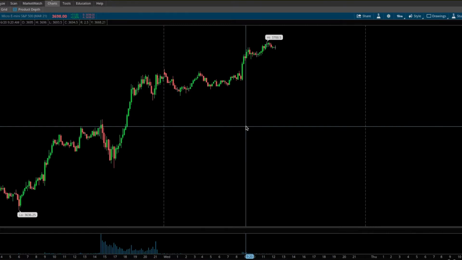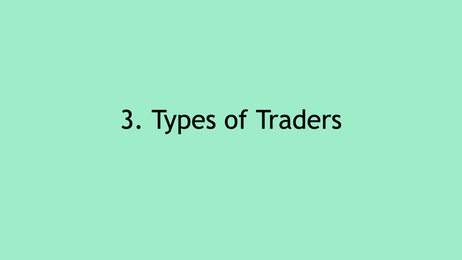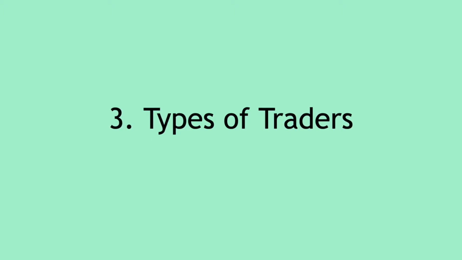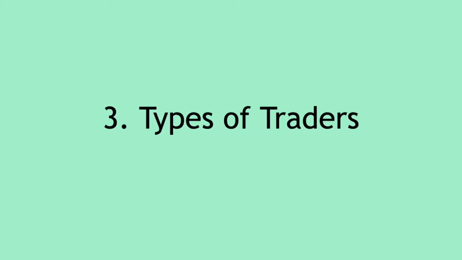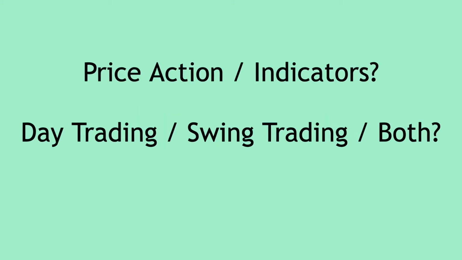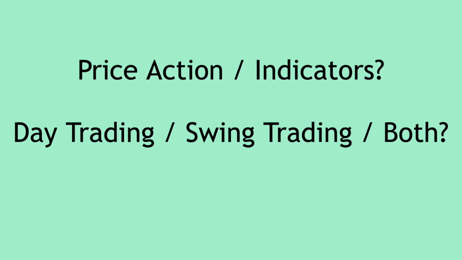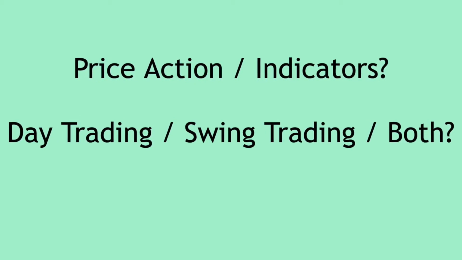So yeah, when you choose your market, you have to think, am I a price action trader? Am I an indicator trader? So I'm gonna explain this in future videos, but you have to choose your type of trading. Some people like to trade price action, such as me. I prefer to trade directly the price, the candlesticks. But some people like Baba, they prefer to trade with indicators and other things supporting their analysis.